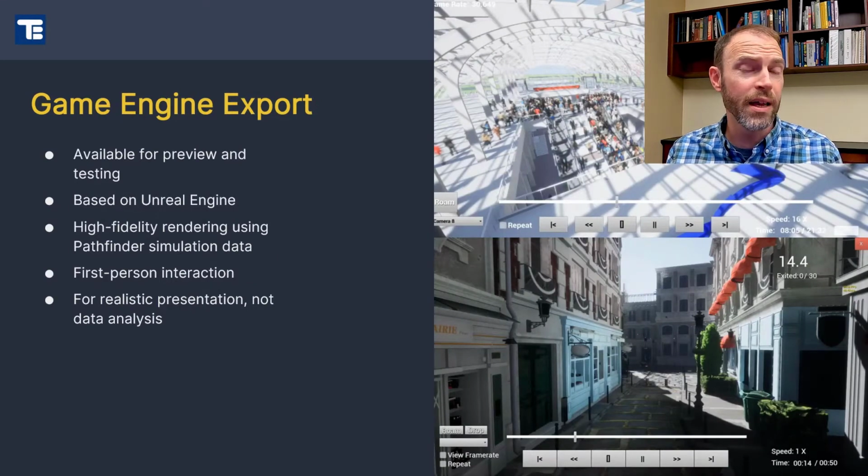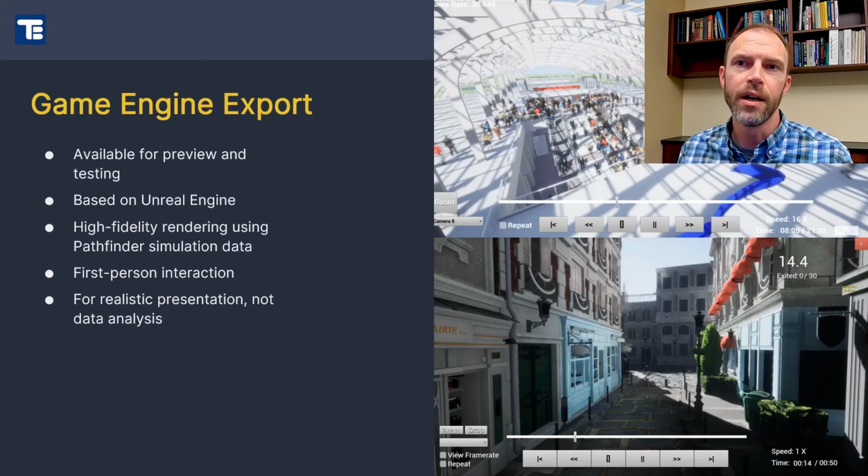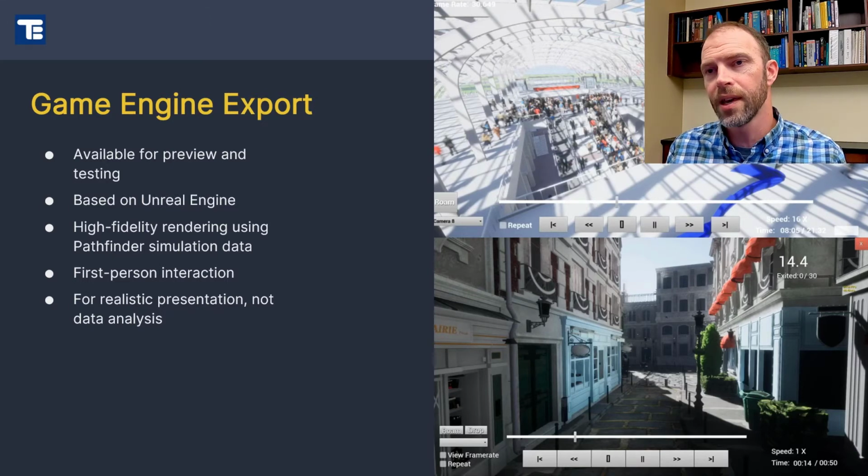So under option one, we've had a really sharp intern work for us. Most of this work actually happened in the summer of 2019 and wrapped up for preview this year. It is an export into the game engine. In this case, we provided an export of Pathfinder occupant data, location data and models into an Unreal game engine. So this ports into a customized Unreal game application, and it exports the model from Pathfinder.